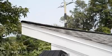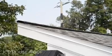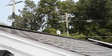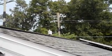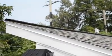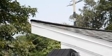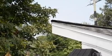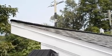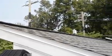Insulation and the ice house roof takes advantage of all three aspects of convection, conduction, and radiation. The ice house roof is a conception of Orlo's to separate the roof surface, which gets the solar radiation, it gets hot, from the interior of the house, and have airflow in between. And so the eaves are well ventilated, and then you have good ventilation up top, and that causes a flow of air and keeps the house at a more reasonable temperature, even without using the AC.